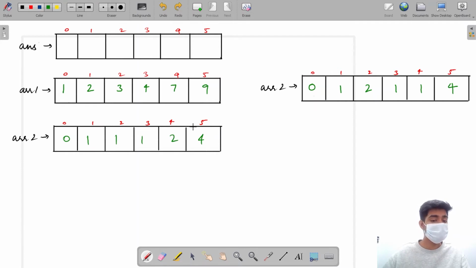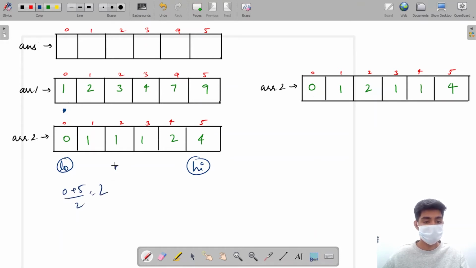Now, if I check this second array, all I need to do is apply binary search. How can I apply binary search on this array? Let's take 1, right? I'm doing this for 1. For 1, I will go through this second array, and I will take this as my low and this as my high. So we are doing this for 1, and I have a low here and a high here. My mid is going to be low 0 plus 5 by 2, which is 2. So this is going to be my mid.